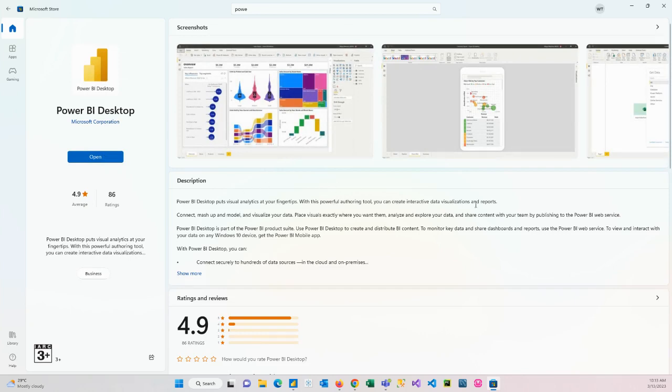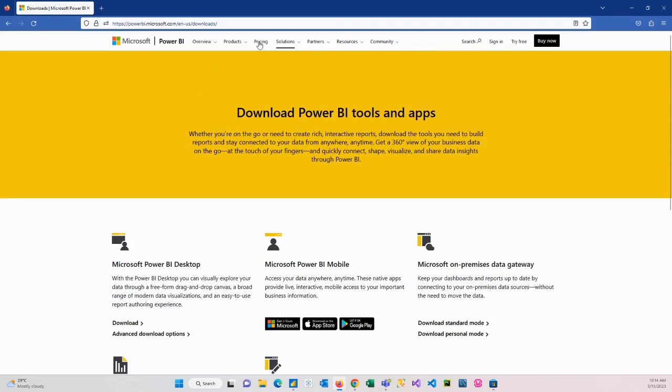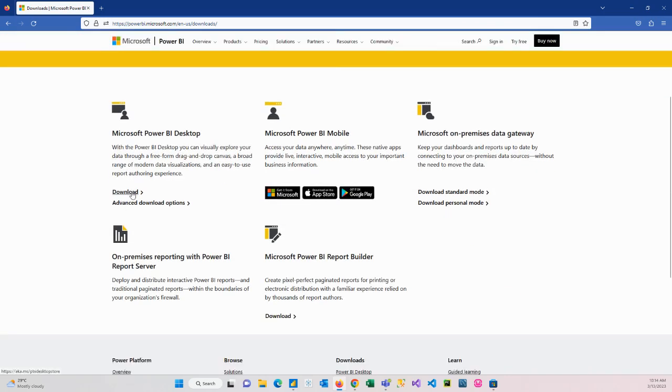If you are trying to get Power BI and you're in a corporate environment where maybe you don't have the Microsoft Store, you can go to Power BI's website. You can Google "download Power BI Desktop." When you get to the Microsoft Power BI page at the following URL, you can go down and it gives you the option to download the desktop file.